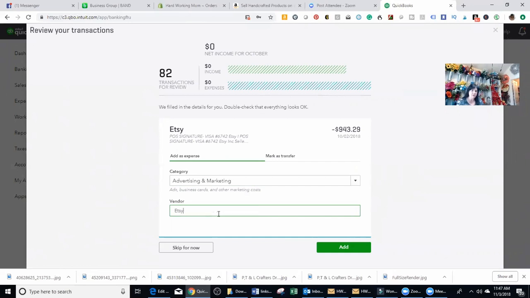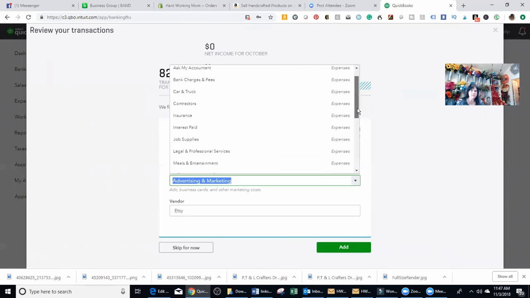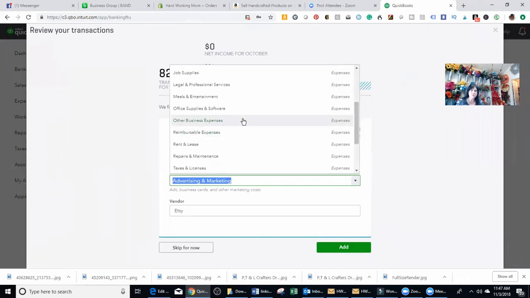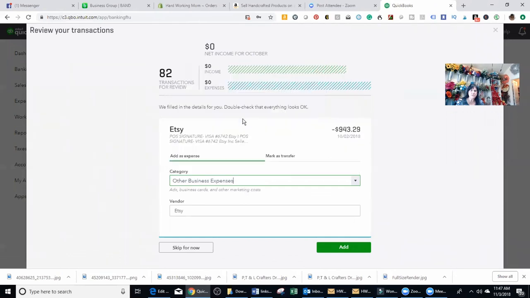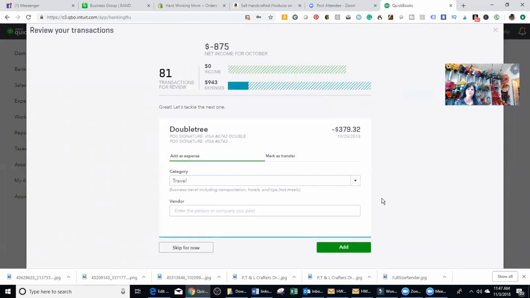I'm going to specify this vendor as Etsy, and we're just going to make it other, because it really doesn't belong in any of those categories. We can go in after we've started and add in some more categories.